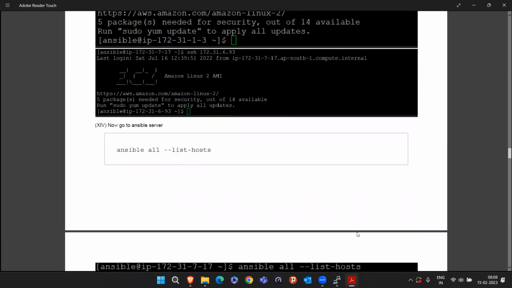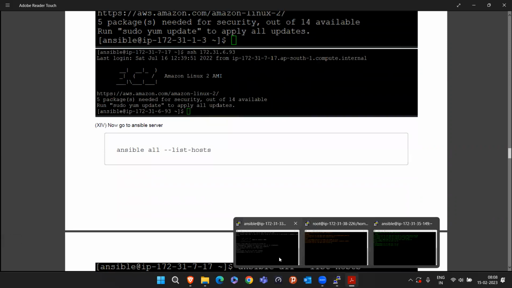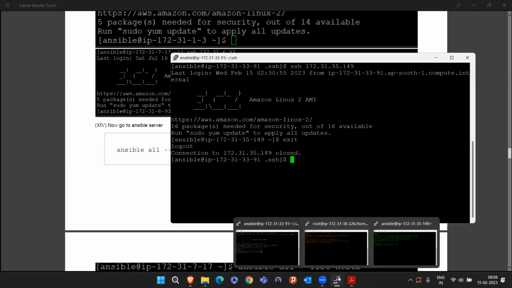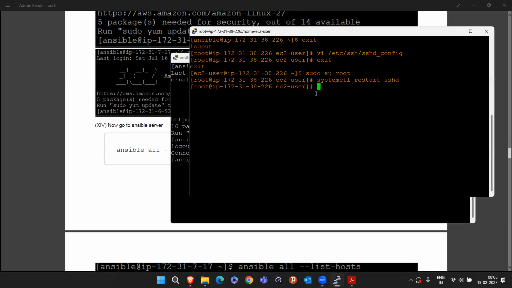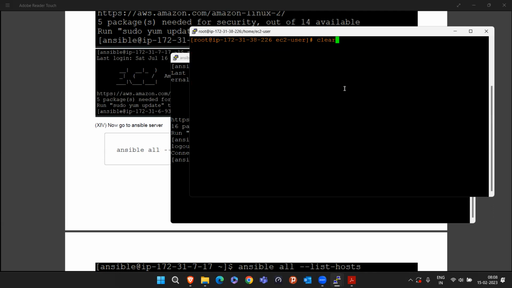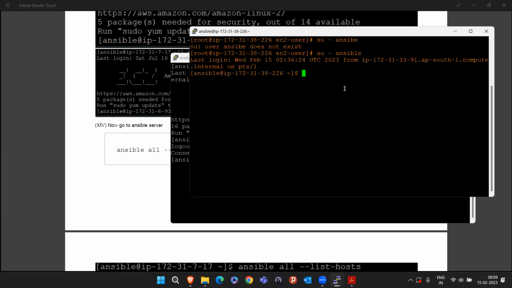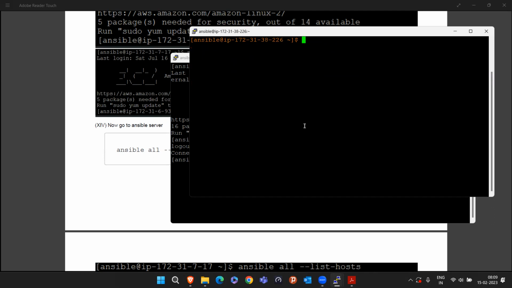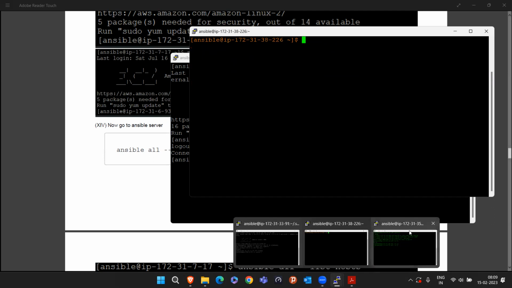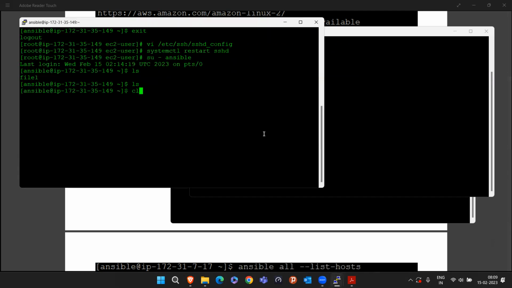Now, once everything is ready, you are ready to run the Ansible commands. From now on, you don't have to do anything in node 1 or node 2. So just become the Ansible user in all these machines. I become the Ansible user in node 1 also, and in node 2 also.